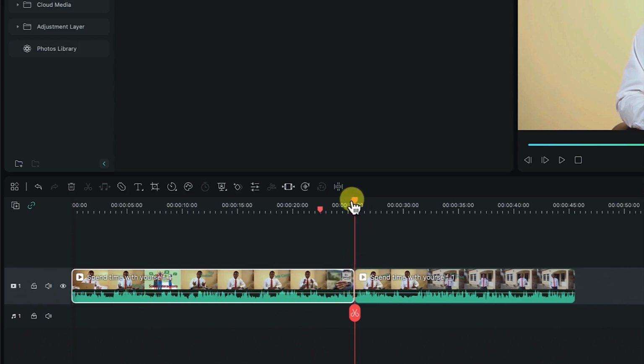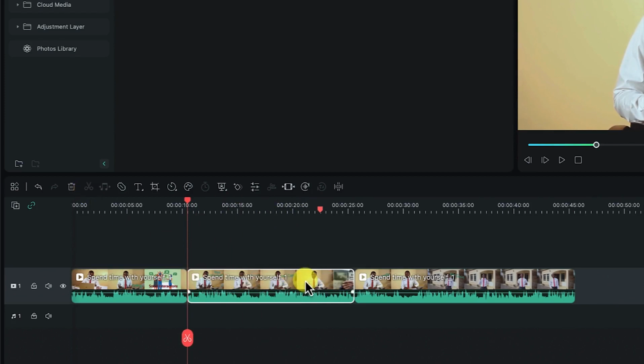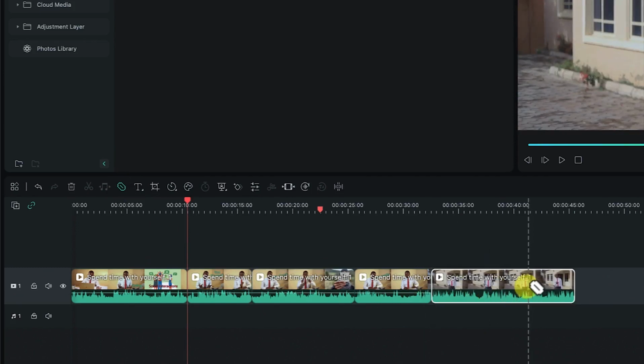If you want to do more in terms of splitting, you can come over here, select and split, or you can enable the quick cut tool or quick split mode by just hitting the letter C. You can create your split at any given point.